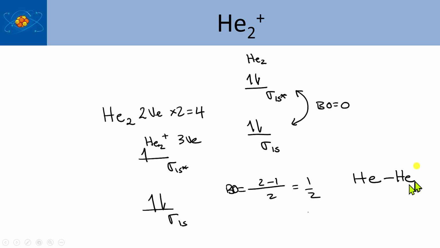You know, the shell is filled with 2 electrons. This shell is filled with 2 electrons. But there's actually 3 electrons in this system. So what do you do with the one? Do you put it here, right? Do you put it like in between? And like I said, Lewis theory doesn't provide a good explanation. In molecular orbital theory, what we get is that that electron is in the antibonding orbital.